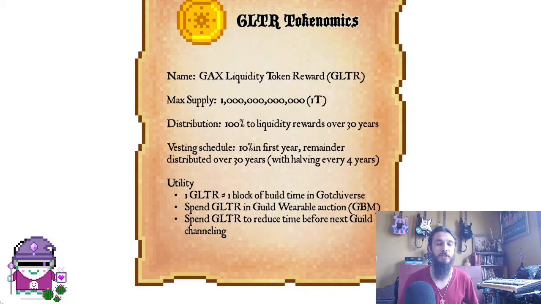Yeah, we really focus on this time thing, but I think it's interesting when you think about Glitter in the GBM. It says for guild wearable auction, but I wonder if that's also going to apply for wearable crests. Probably. So what's cool is, say you're the losing guild, you might still have made a substantial amount of profit in Glitter and be able to position yourself better for the next time around.